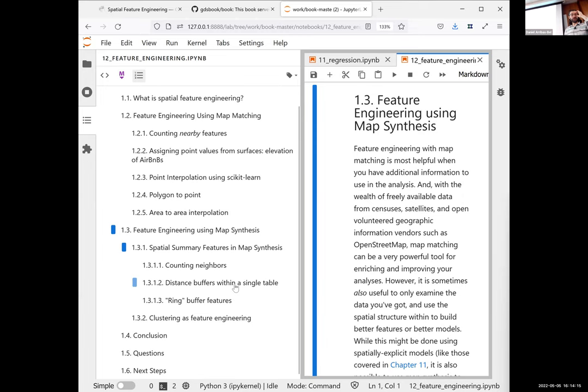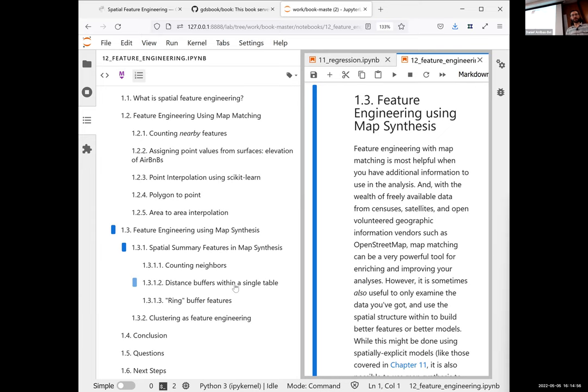That's how space is organized in their minds in most cases, and for a good reason. In many problems, it does work as a good proxy. But the idea is that you would count immediate neighbors, and then you would draw a bigger buffer and subtract those neighbors, so you would almost draw this donut buffer of observations that are within 500 and 750 meters and count how many. And in some problems, there's a really good reason why you would want to do that, because immediately it might not be a good thing to be too close, but if you're close but not too close, that might be good.